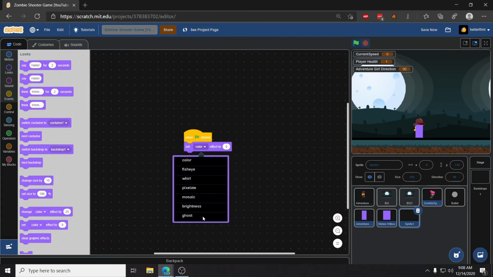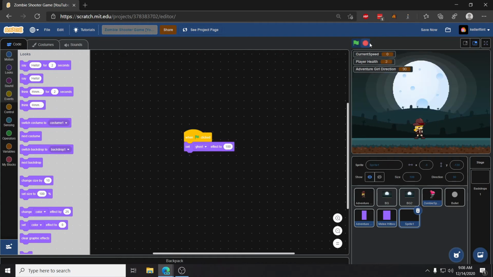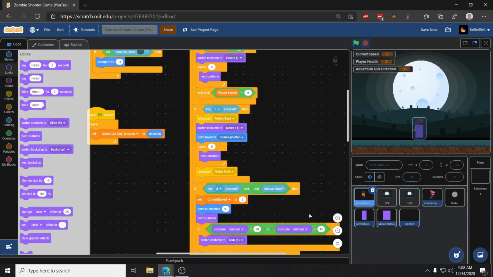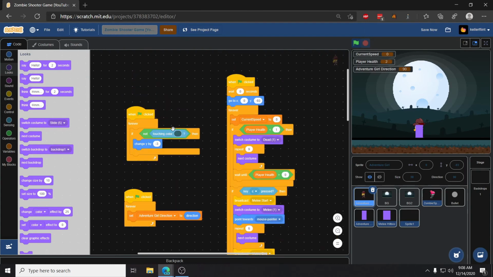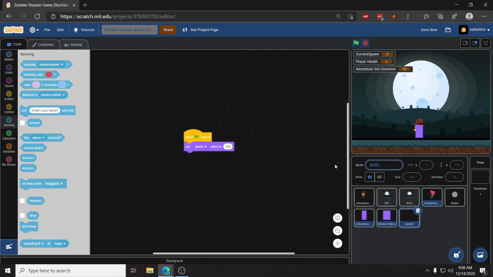So we will say set ghost to 100, and that'll make our ground totally not show up, but the object's still there. And so then in Adventure Girl, instead of using this touching color thing, which can get really messy because sometimes colors get in front of each other and it causes issues, we can check if we were touching that sprite, that background.